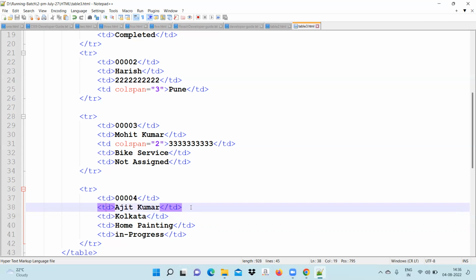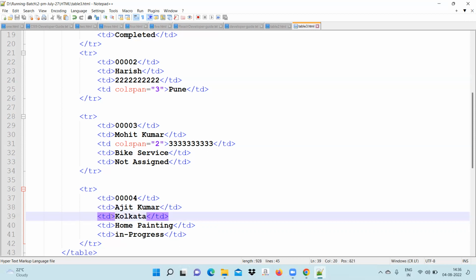So mobile number is missing. Now before mobile number, which column do we have? Name. And after mobile number we have city. If you write colspan 2 for city, then city will come on the left side and it will take the full space. If you write the colspan for the name, the name will be on the left side and the right side space will be empty.